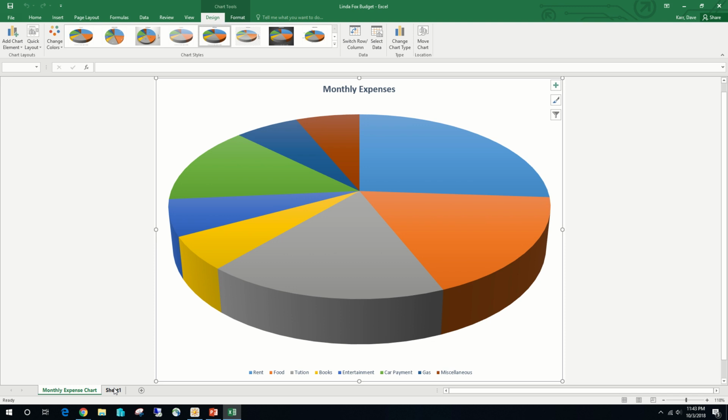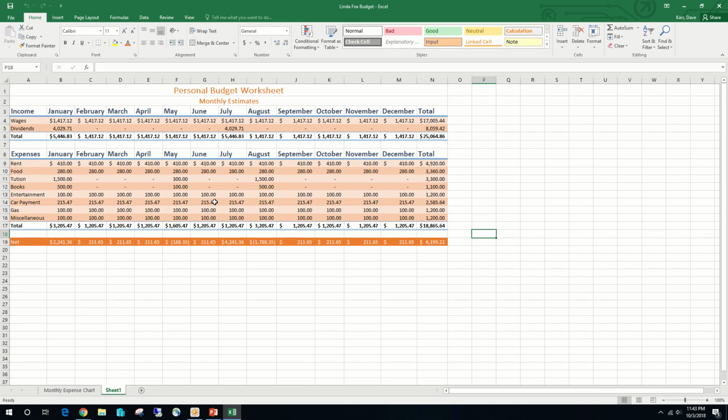Now we still have Sheet 1 here, and Sheet 1 isn't really a great name for Sheet 1. So let's click on Sheet 1, and we'll see that Sheet 1 has all of our data on it. Let's take care of that now. If we right-click on Sheet 1, or even double-click on Sheet 1, we have the option for Rename.